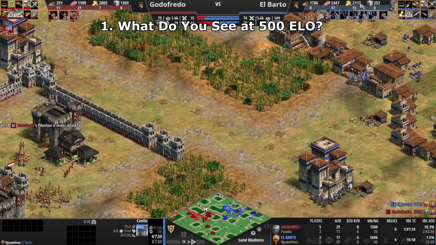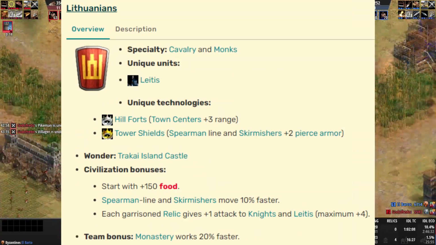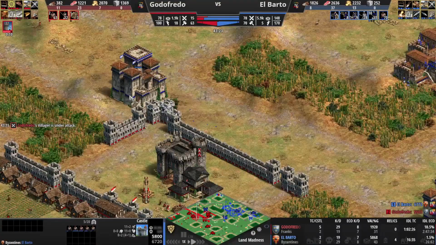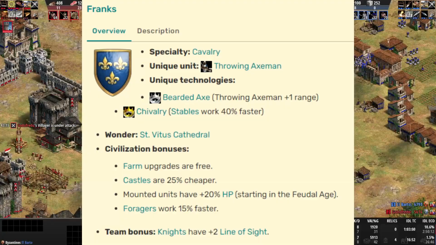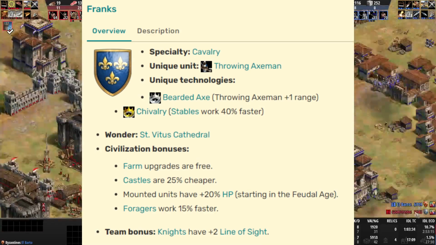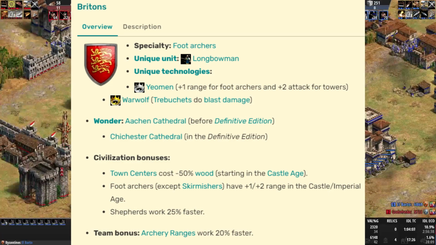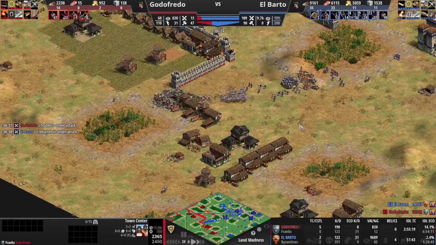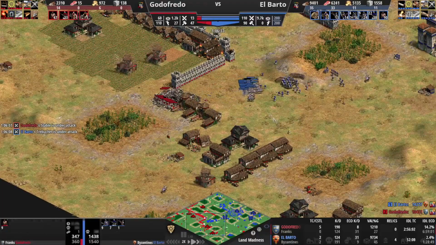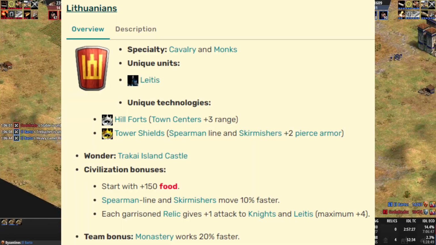The first thing, what do you see at 500? You're going to see a ton of Franks, a ton of Lithuanians, and a ton of Britons. So what we see here are kind of the best two civs as far as cavalry in the Franks. The Franks are the best, easiest cav civ to use and go up. And then the Britons are the best archer civ for lower Elos. Basically you learn the game with the Franks and the Britons in the cav and the arch. Lithuanians, for some reason there's just a ton of Lithuanians down here.